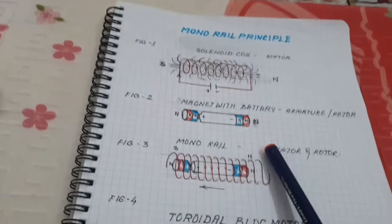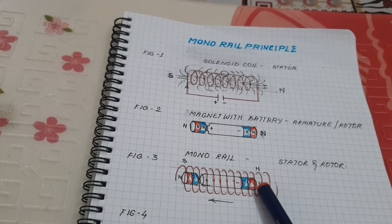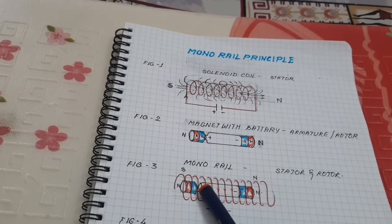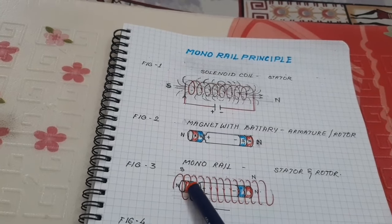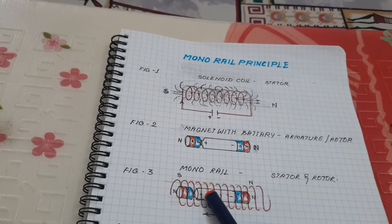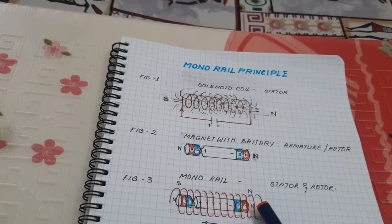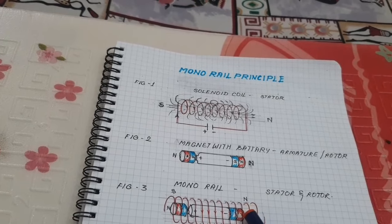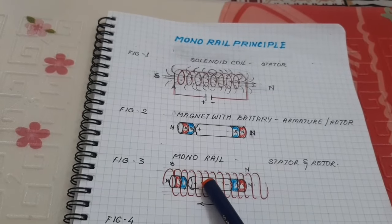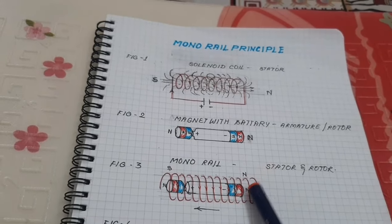Okay. Look at the third figure. When the armature is inserted inside the coil, what happens? The current passes from the battery to the neodymium magnet and from the neodymium magnet to the coil. Here the current passes through the positive, from here, and the current flows towards the negative end of the battery, so that the electromagnet is energized and creates a south and north pole.